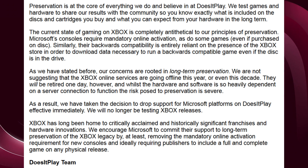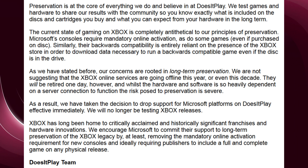What the crazed Xbox zealots didn't understand is that Does It Play was on their side the entire time — they had no dog in this fight. They just wanted preservation for the Xbox One and Series X in the future so gaming could get better for everyone, a mutual benefit kind of thing. Instead of assisting them and trying to get Microsoft's attention by pointing out the very known problems of the Xbox One and Series X, they decided to just go the death threat route and scare off the people who were trying to help. So unfortunately, Does It Play stopped work on the Xbox list. You can pause the video here and read their very thoughtful statement before you jump to conclusions.